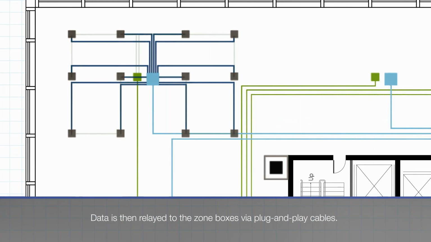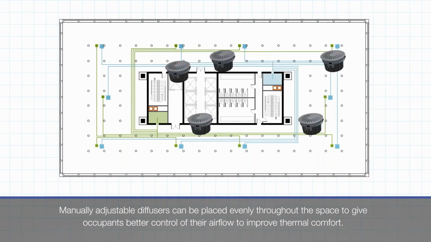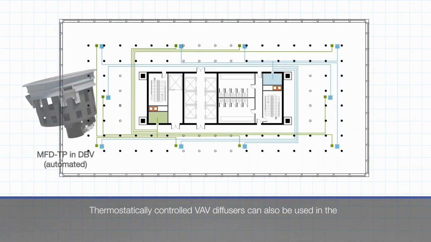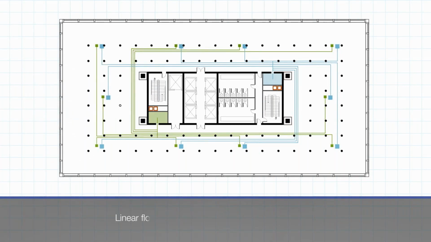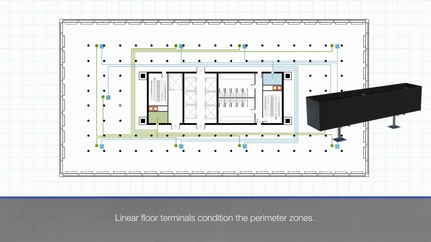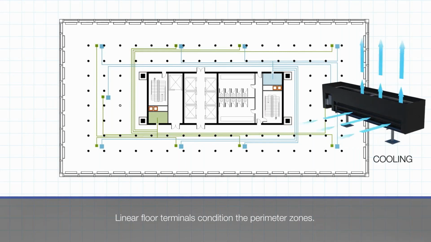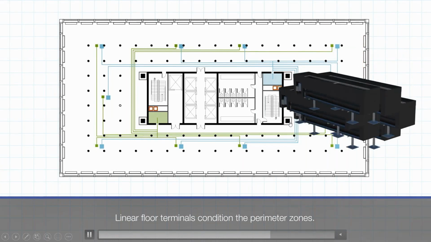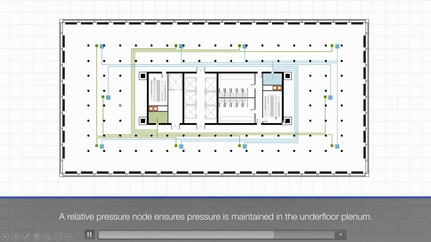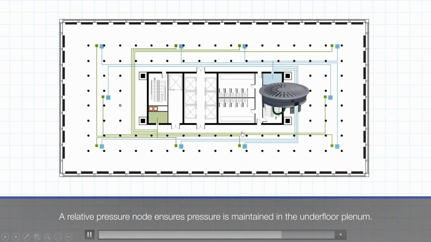And so all of that is through a room side accessible distribution box. Now there's manually adjustable baskets as well as automated baskets for your enclosed private offices or conference rooms. And then also there's linear natural convective heaters that are used along the perimeter. So that can provide your cooling as well as your heating in the space. And again, in heating, that's all using room recirculation, natural convection. So we'll walk through each of those zones, but to show you how this is built up, that's what's typically used in underfloor air systems today.